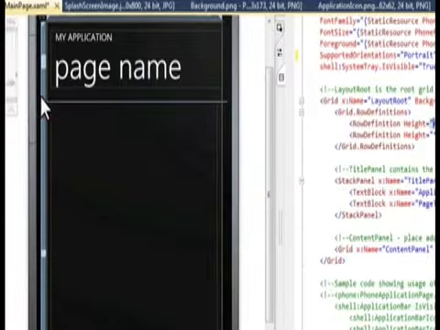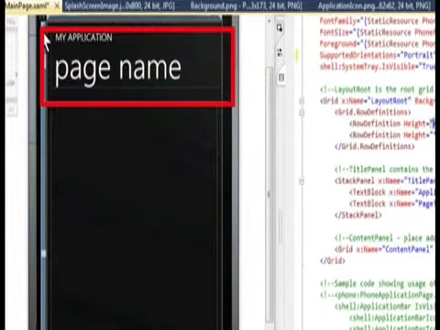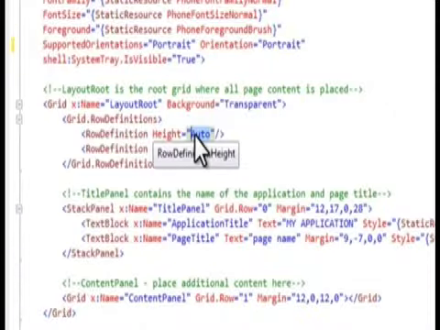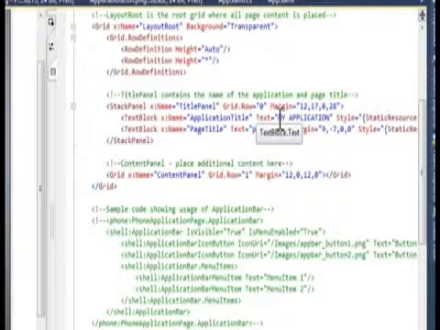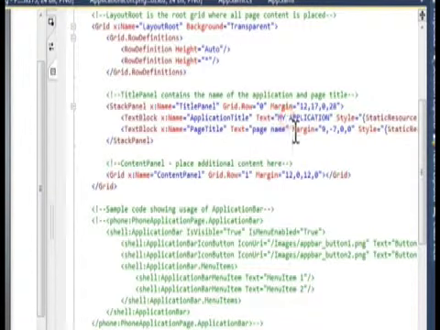Next control in the markup is stack panel. The moment we select it in the XAML view, it reflects in the design view as well. The name of this stack panel is title panel, with rows set to 0, which means this controls will appear on the first row of the grid, height set to auto and according to the margin set. Next, set the text to My First Application. We have the page title as page name.